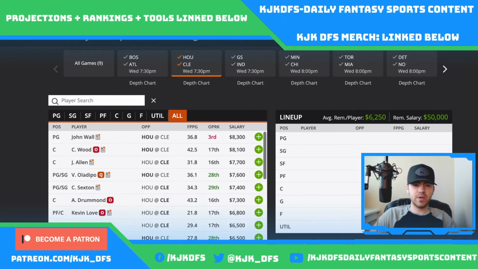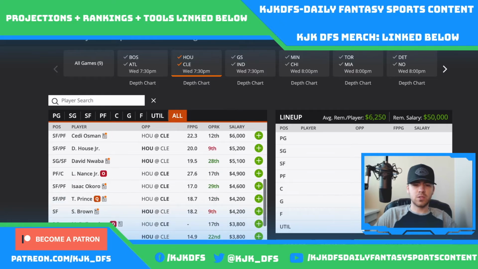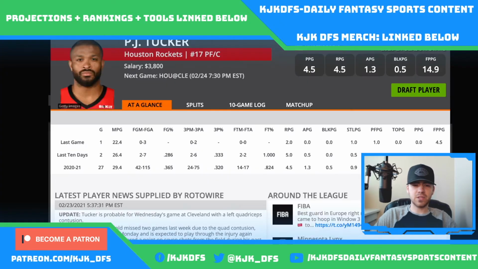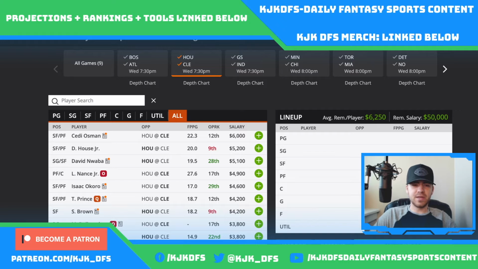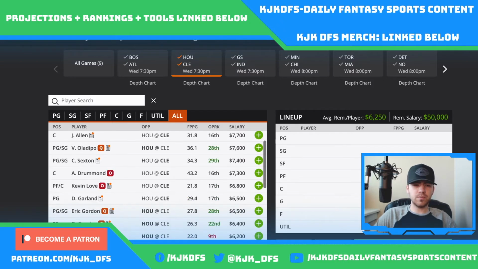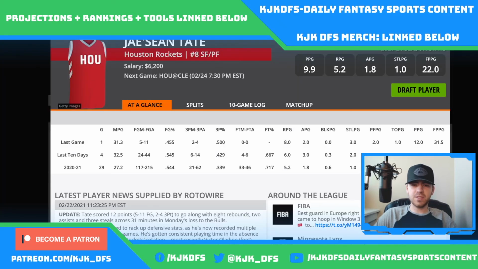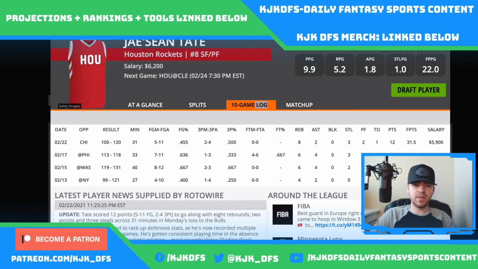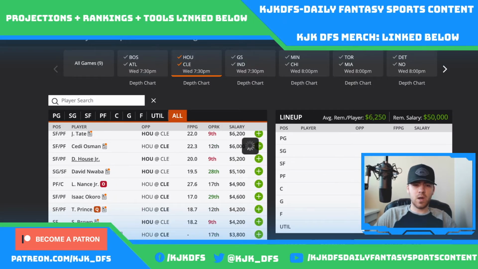As it stands right now, there's no Christian Wood, there's no DeMarcus Cousins. There could possibly be no PJ Tucker, so I would tend to think Kurucs or Patton or somebody would have to play, but PJ Tucker is listed as probable, so he's pretty much the center on this team now, as weird as that is to say. But long story short, you're playing Jae'Sean Tate, David Nwaba, Danuel House. All these guys are getting a bump in usage and minutes. My favorite would be Jae'Sean Tate for sure, followed by probably David Nwaba, then Danuel House.